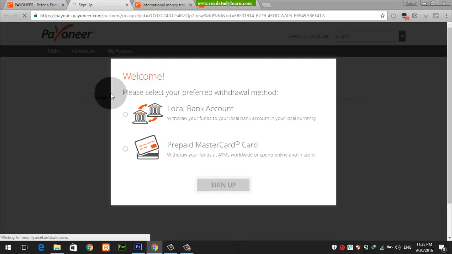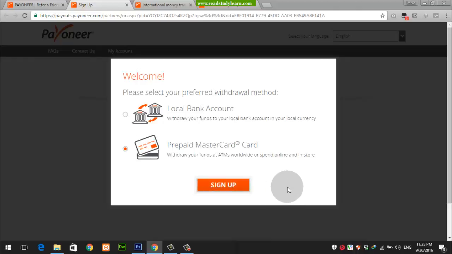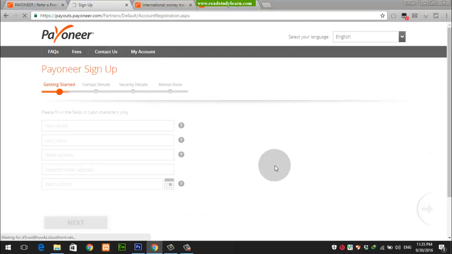By clicking on this button, it will display one more dialog. In this window dialog, you will receive two kinds of options: local bank account and prepaid MasterCard. So you have to select the prepaid MasterCard and click on the sign up button. It will redirect you to the form for your personal information.